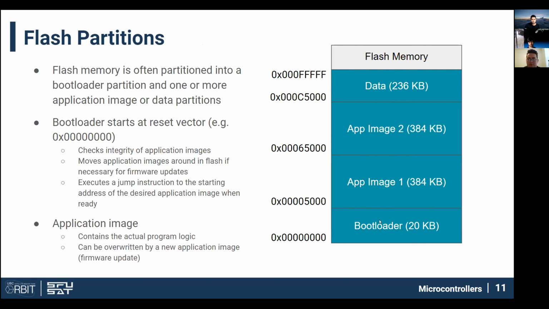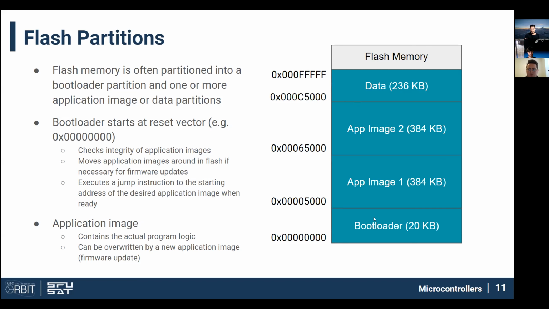The bootloader starts at the reset vector, for example, 0, because this is what you want the first code to run to be. And usually it's fairly simple code that's low risk, not going to fail. It has straightforward jobs like check that nothing has gotten corrupted in the application image areas. So there might be a checksum of the application image stored alongside it, and the bootloader can just check that nothing's gotten corrupted, the application image is good to go. And then it'll have a jump instruction to jump to the start of the application image.